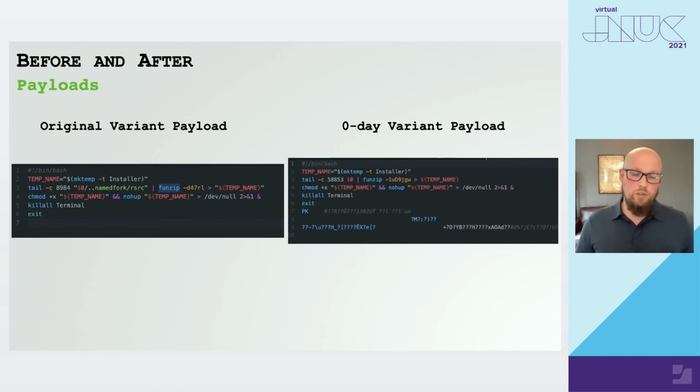So here we're looking at the payloads and the differences between what would actually execute on the system. On the left side, you see the original variant where the Schlayer sample would include a resource fork. For those who aren't familiar, a resource fork is metadata that you can attach to a file. It was initially created as a way to maybe include an icon in the metadata of your file. For those more familiar with Windows, it's very similar to the alternate data stream.